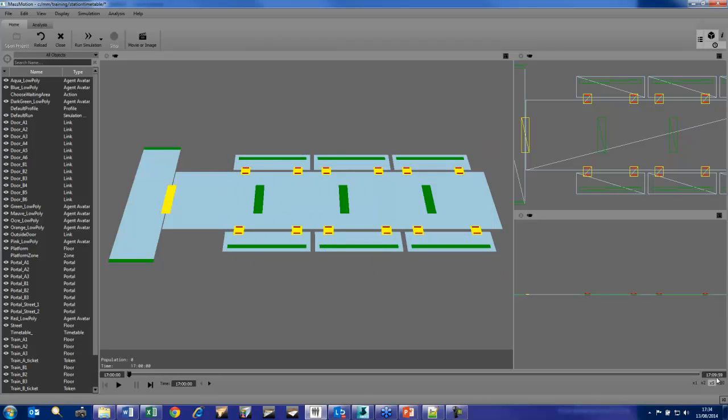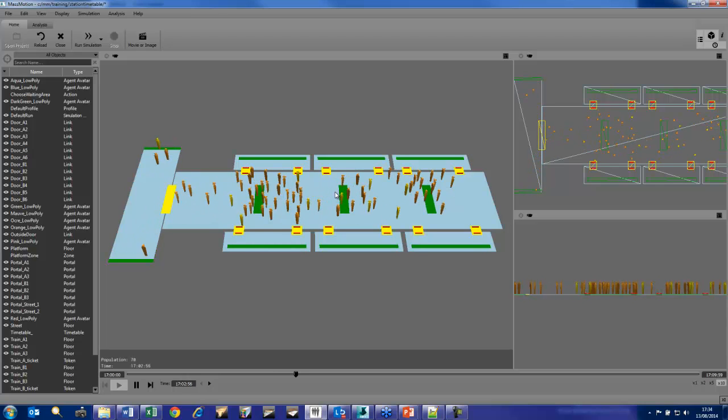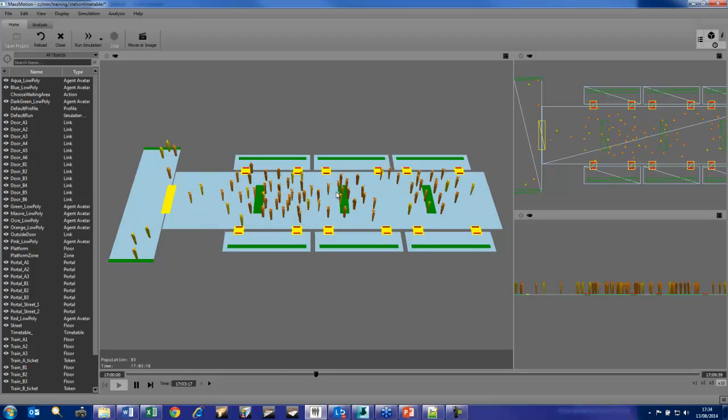Let's look as it works. Have I done it right? So the train A agents arriving, and you see they are distributing themselves along the platforms, and we seem to get more at the end of the middle, but that could just be randomization. And you see they move around for a bit and then stop.